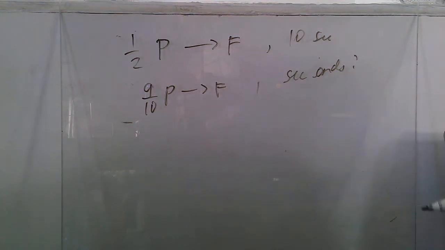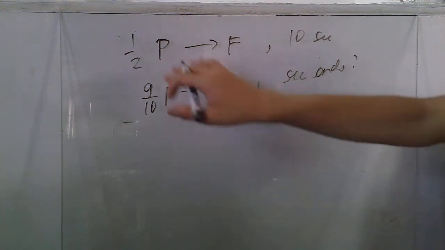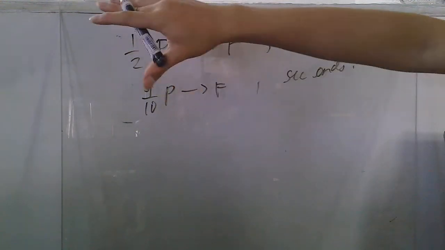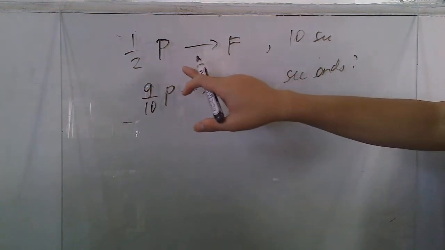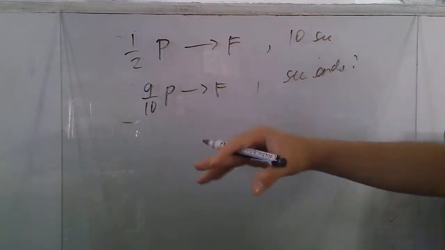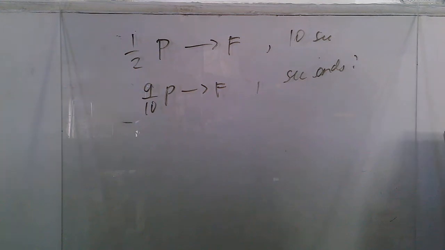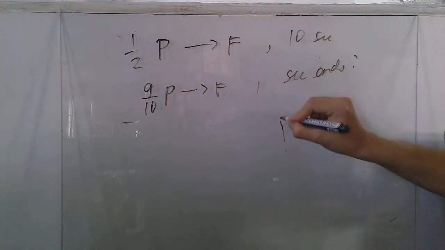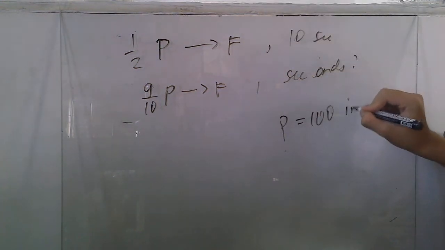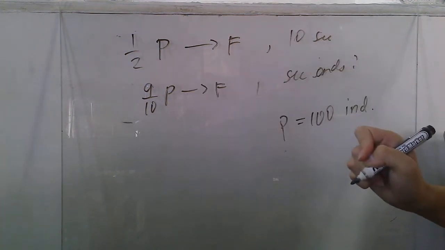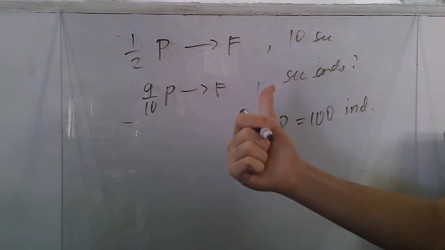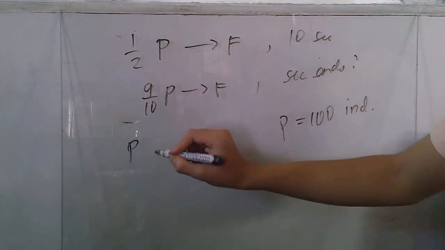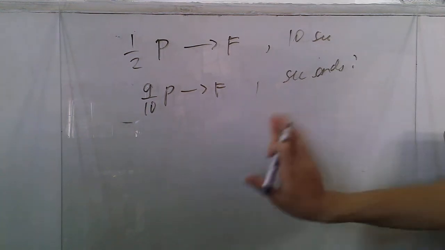Let's say that we have a population of 100. I mentioned in the other video, 100 individuals. P can actually be an arbitrary value, but to make things computationally easy, I'm going to pick P as 100 individuals at the start. So at 0 seconds, it's 100 individuals. So now we can set up our boundary problem.